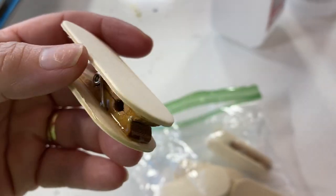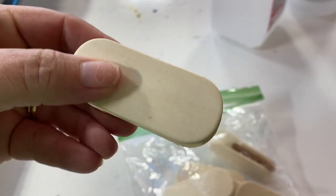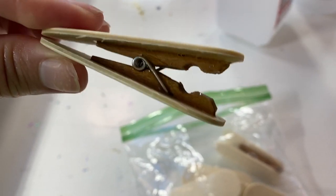All right, we're gonna play with these guys today. And you're gonna have to guess what they are, but I'll let you know soon.